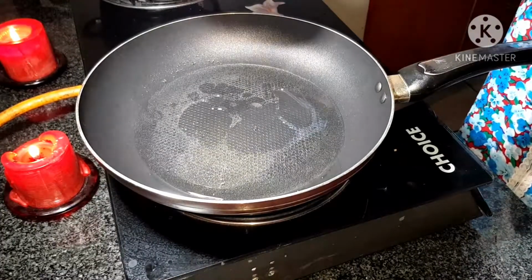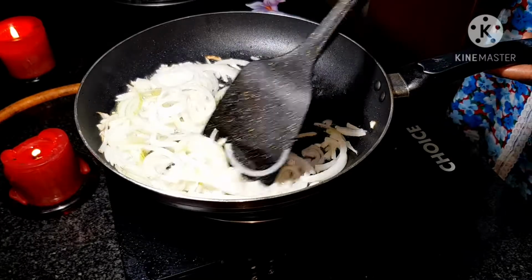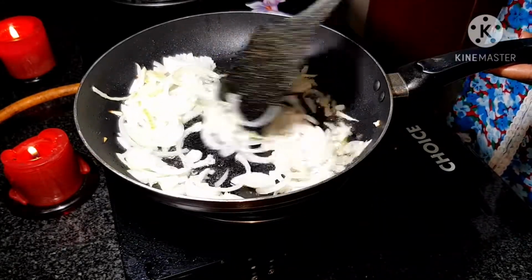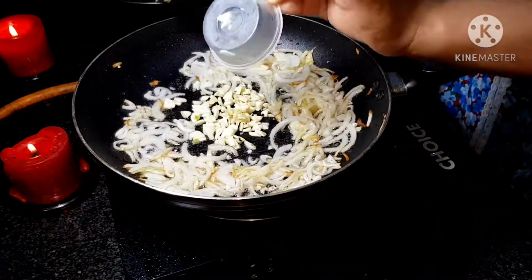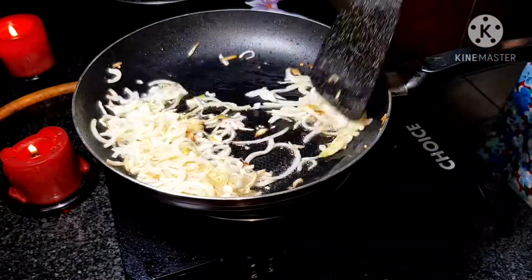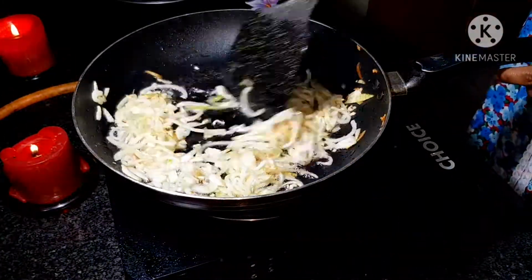Okay, so now we're going to start by frying our onion until it's soft. Okay guys, as you can see, my onion is soft now. It's not brown yet, it's soft. I'm going to add chopped garlic and fry together until the garlic is starting to get brown as well. It's gonna take about 2 minutes.